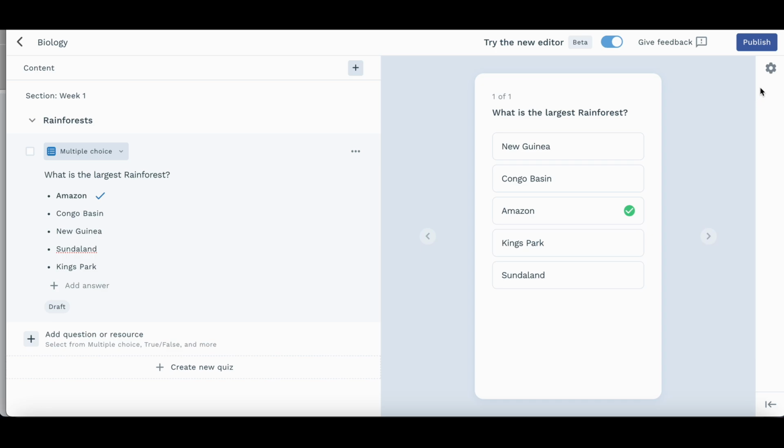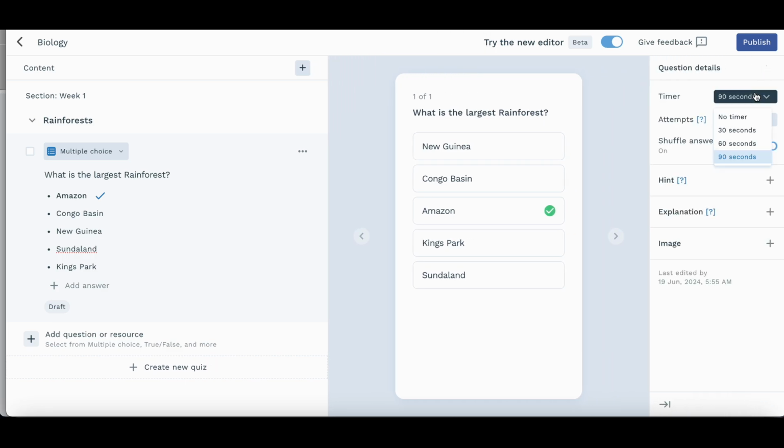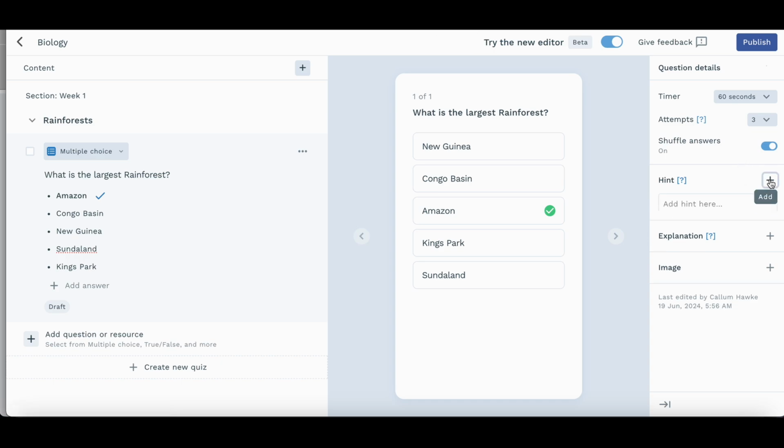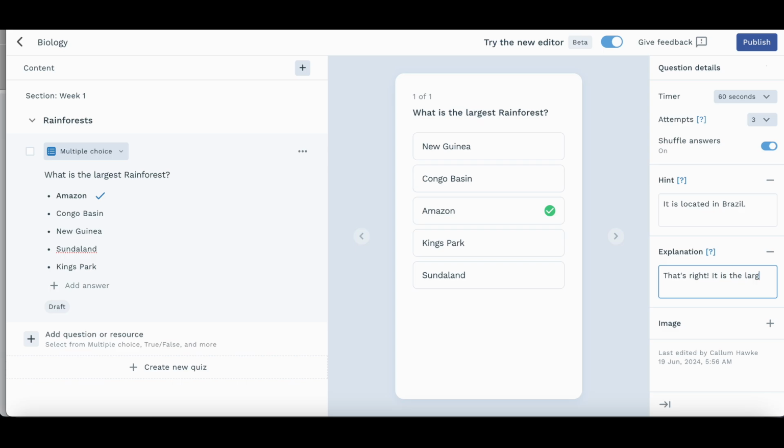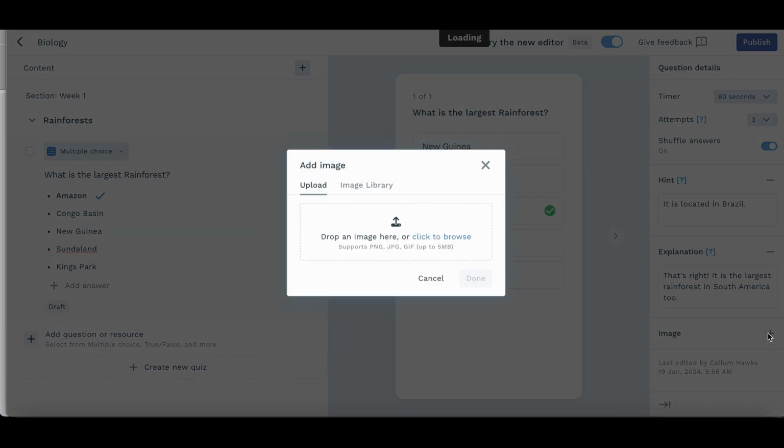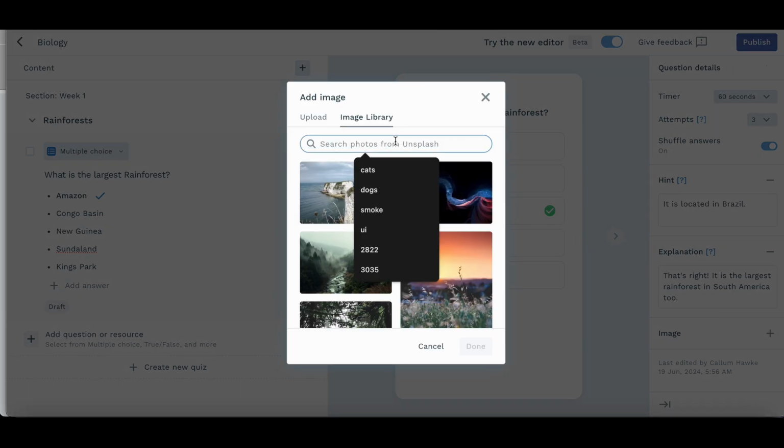Click the cog to change settings, add hints or explanations, or add an image. Provide your own image or search the library.